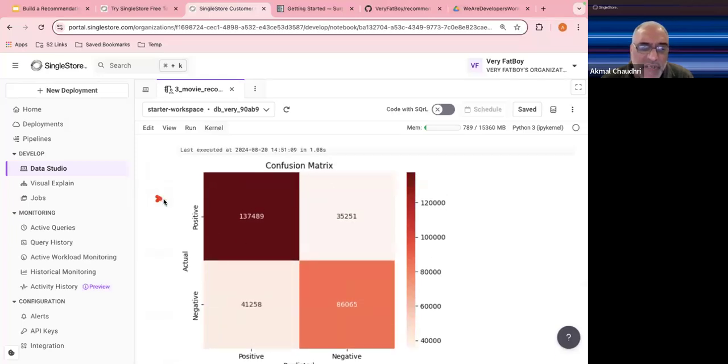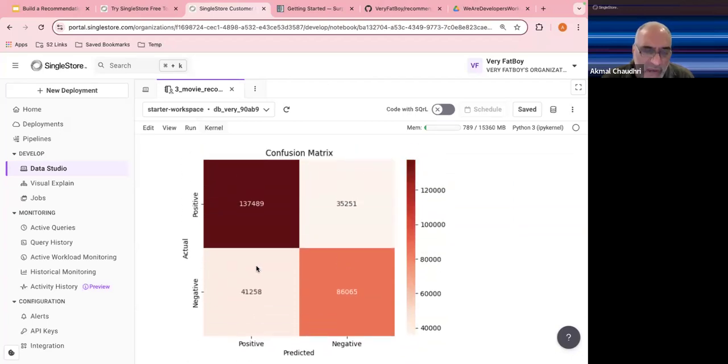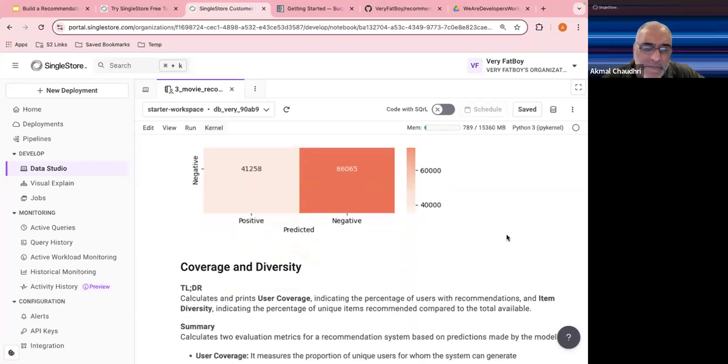And where the actual is positive, the vast majority have been classed correctly. Yes, we've got a significant number that are incorrect, but again, it's not disastrous. It's not a life and death thing. First iteration, so there's room for improvement there.